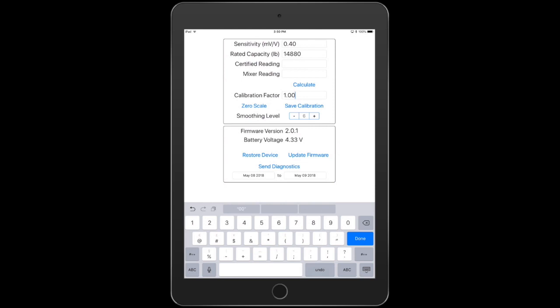So calibration is rather straightforward and simple. If you have questions on it, we can help you with that process, but it's usually something that takes about 30 seconds to get ironed out. Pretty simple.